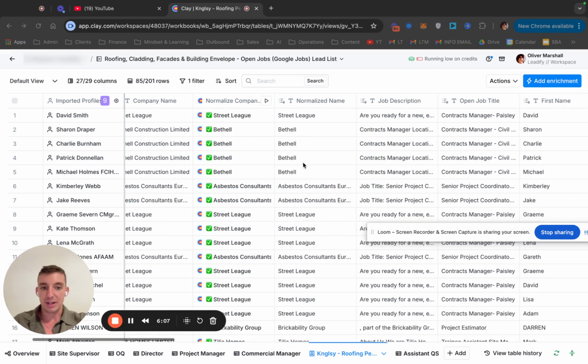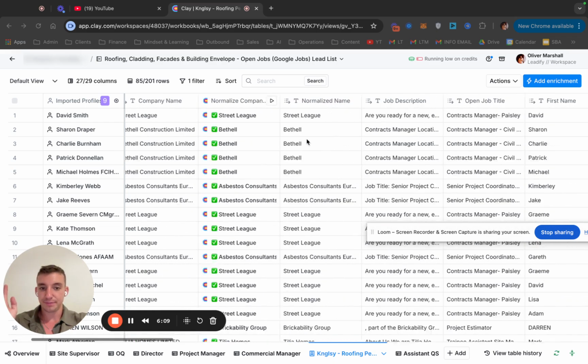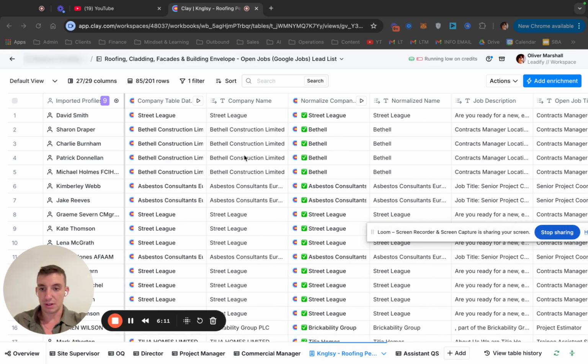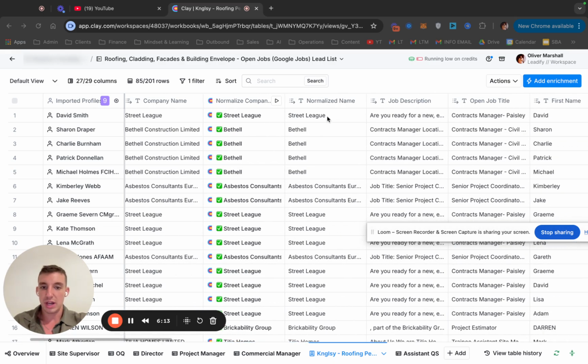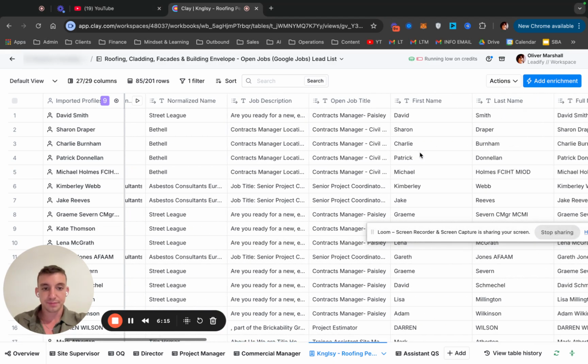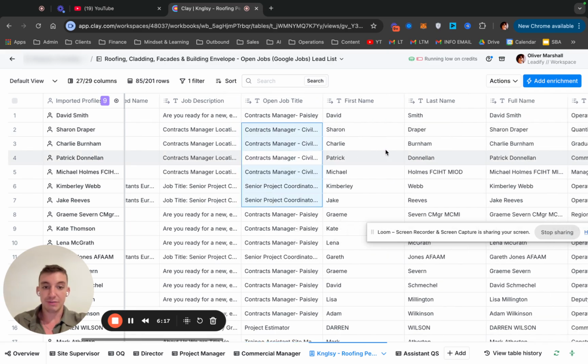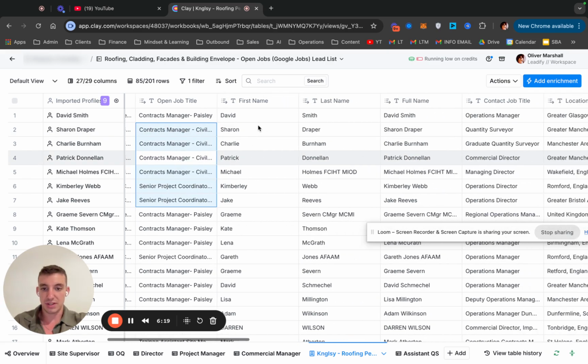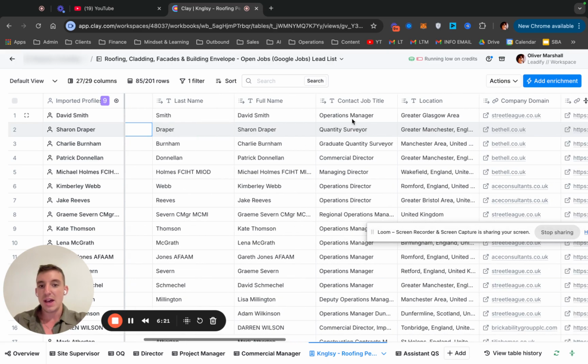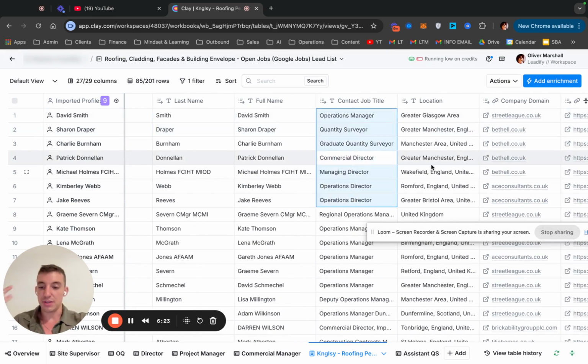And then we're going step by step here, pulling in all of the data from the previous tables. So we've got the company name, the person's name now, the job description, the role that the company is hiring for, the open job title, and then we've got the decision maker now as well, and their job title. So these are all job titles. We can obviously filter this. In this case, we've just put in the job titles that are most relevant to the open jobs we're looking for, but you can also filter this to anything else that you want.